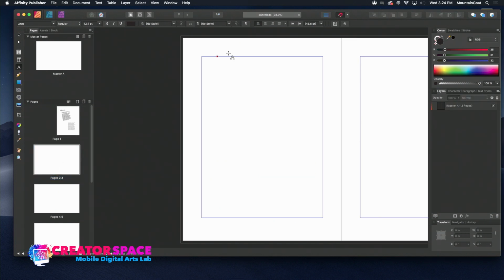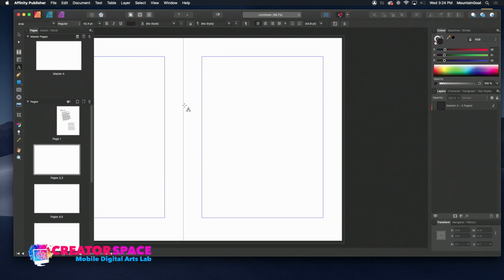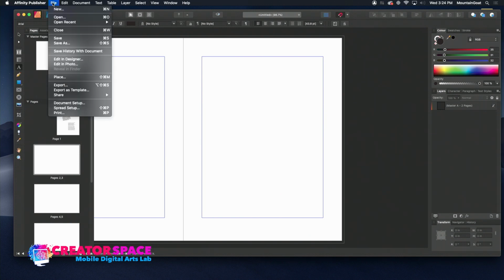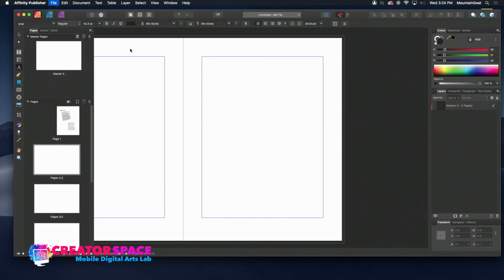So we double click this. This is page 2. Double click page 3 to work on page 3, and so on and so forth. We have our margins, and we go from there. Now, what's important as we go on this journey through desktop publishing is that we want to always save. So I'm going to go to Save As.